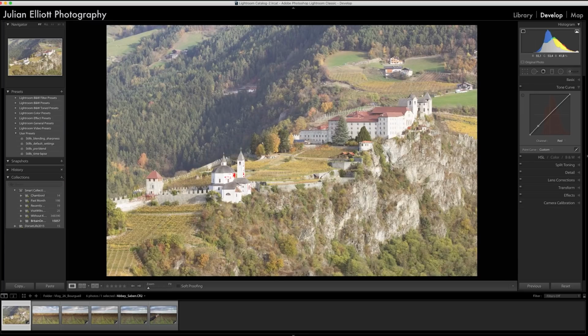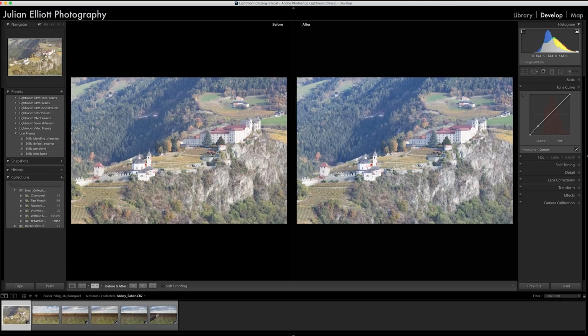So if I zoom out of the image, you will see now that where I had the blue color cast before, by correcting the whites, and then going down to the shadows, I'm able to bring back the warmth that was there that morning. If I click the before and then after, you will see on the left hand side the before, which looks quite blue, to the more inviting image of the after.